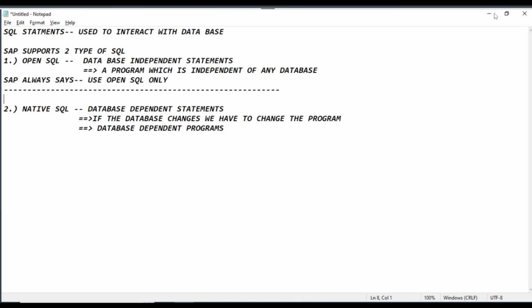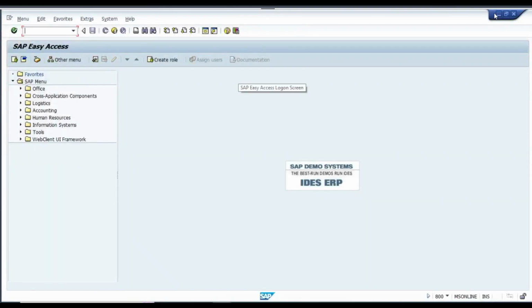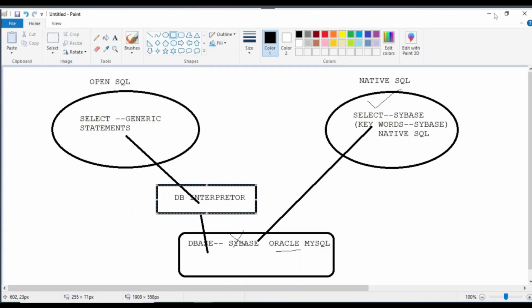But once HANA came into the picture, no one was buying the HANA system, the HANA database. So it's a loss for them, because all the companies got habituated to using third-party databases. And if you compare HANA and Oracle, Oracle is far more advanced. The HANA database still has lots of drawbacks. Still it is not stable, lots of bugs are there. So companies are afraid to use the HANA database.